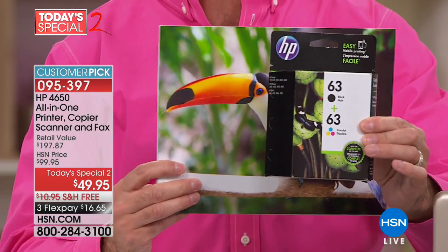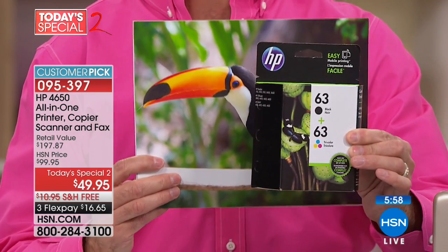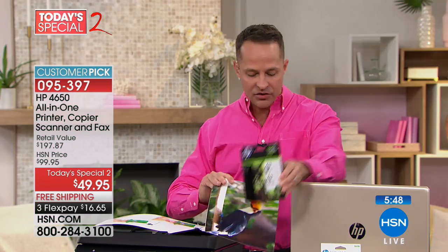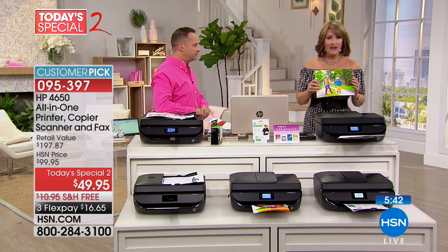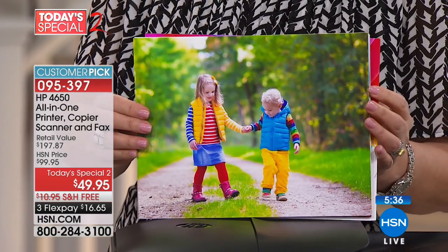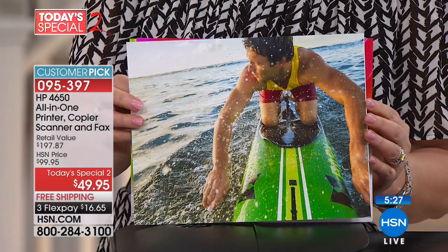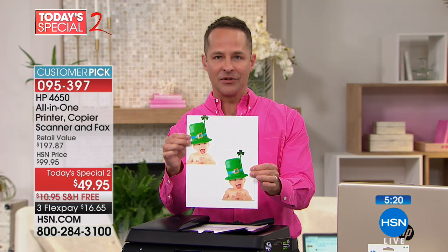We include a full black ink and a full color ink to get you going. Many people buy two or three printers at a time to have them ready when it's time to change out. Look at the quality of these prints — they're great, really impressive. Professional quality prints and copies as well. Here's a copy I made live — you can't tell the difference between the original and the copy. That's the kind of quality you should expect every time you copy, scan, or print. That's what you get from HP — the number one inkjet printer company in America.